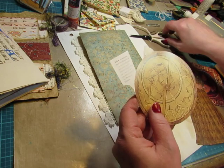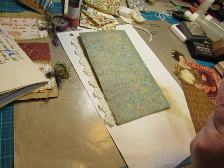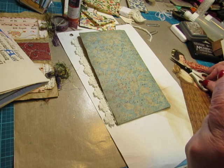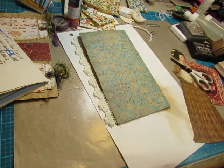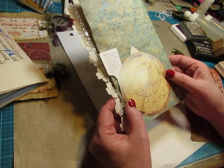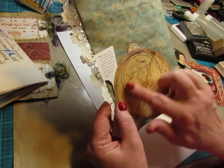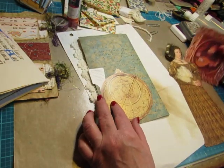I just left that on so I would remember what it is. It's an astrolabe made for Elizabeth in 1559 by the Flemish instrument maker Thomas Gemini. She had a number of astrolabes made for her during her lifetime. I'm going to have to look up what an astrolabe is. I've heard of them. I think they're very neat looking, but I couldn't tell you what it's used for.